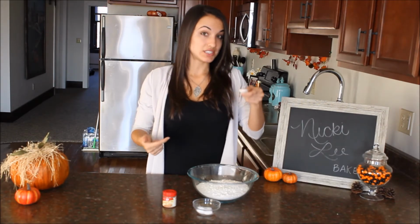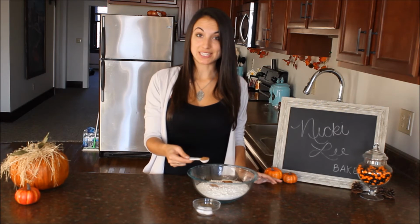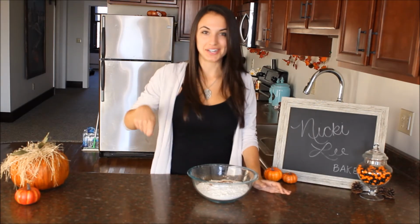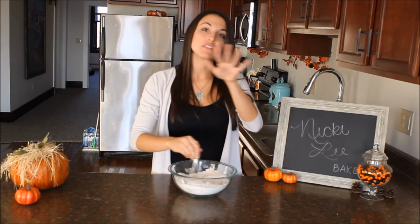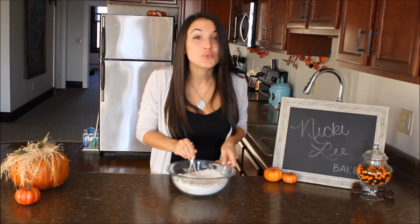We're going to start by whisking together all of the dry ingredients with the exception of the sugar. Add to the flour a teaspoon of cinnamon, 2 teaspoons of pumpkin pie spice, and then the rest of your dry ingredients. And now we're going to whisk it all together. Sometimes when you're working with just the dry ingredients, all of the flour can get everywhere, but I'm willing to whisk it.